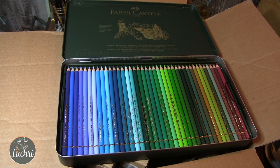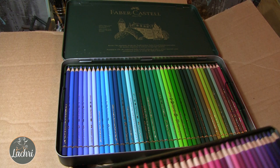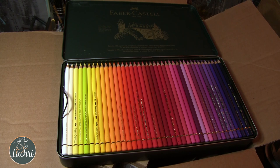Even though, I mean, okay, technically, I already have these pencils, but I go through them so fast, and the whole set all together, all pretty. Part of me almost wants to just keep them for photographs. Okay, that would be a waste. I'm not going to do that.